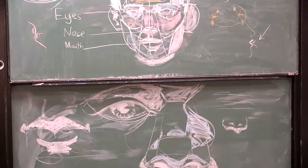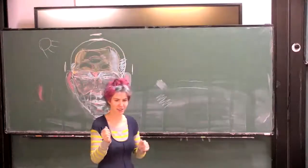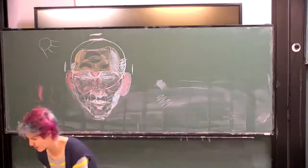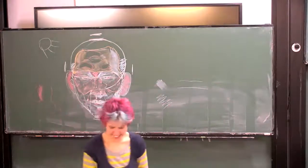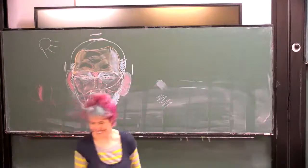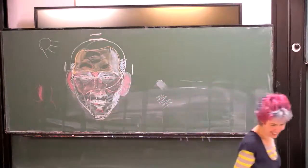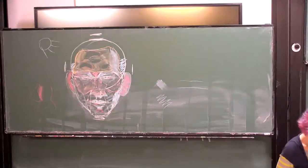It's a good time for it to go. I'm going to come around and just check how dark everyone's drawing to make sure it's not too dark. A little bit too dark, but it's okay.